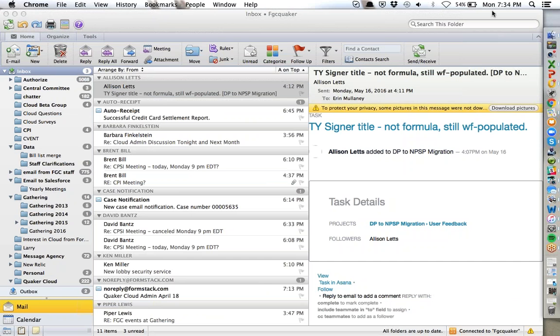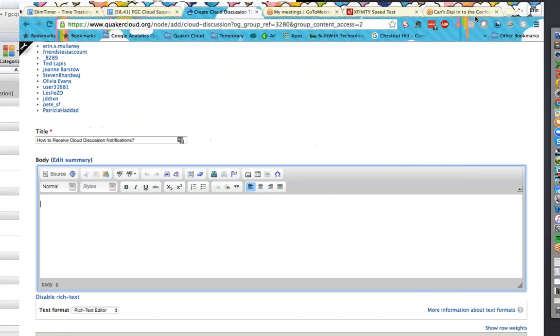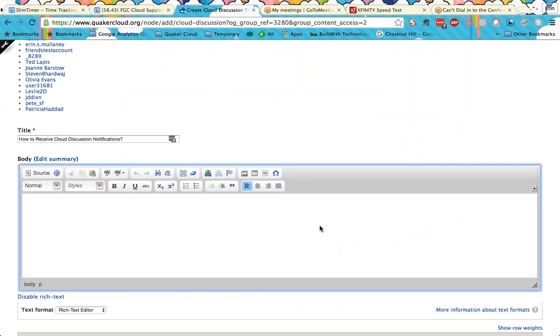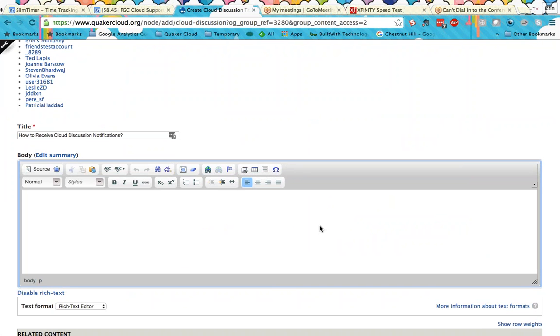What would be interesting would be to have little video clips about what to do with respect to RSS and what to do with respect to discussion groups. One of the questions I have is, do you have to be a member in order to answer or post a discussion element?